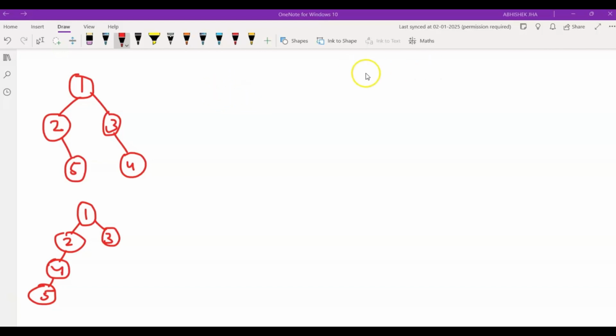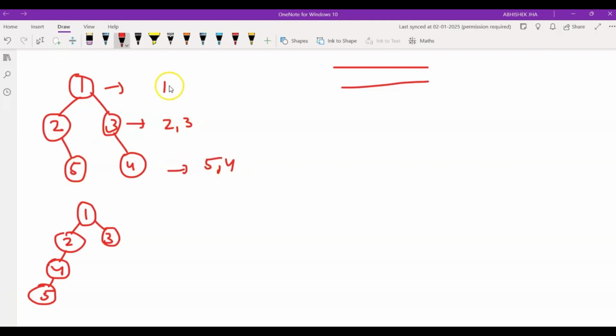So it's pretty simple. Here we'll use a queue. Since the BFS approach goes level by level, we'll store all the values at each level in a queue, and we'll grab the last-most node at each level. That is, for this given level the value would be 1, and at this given level the node values are 2 and 3, and at this given level the node values are 5 and 4.